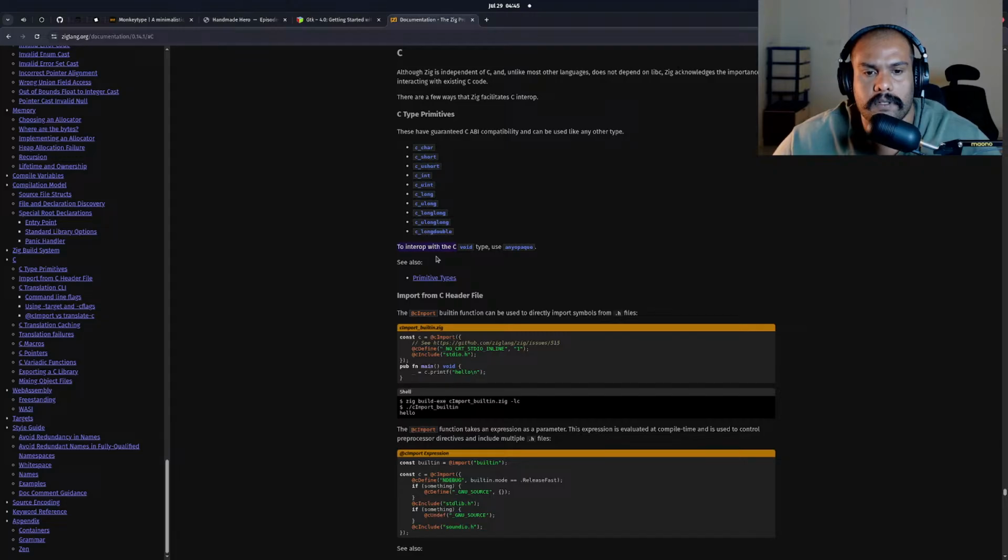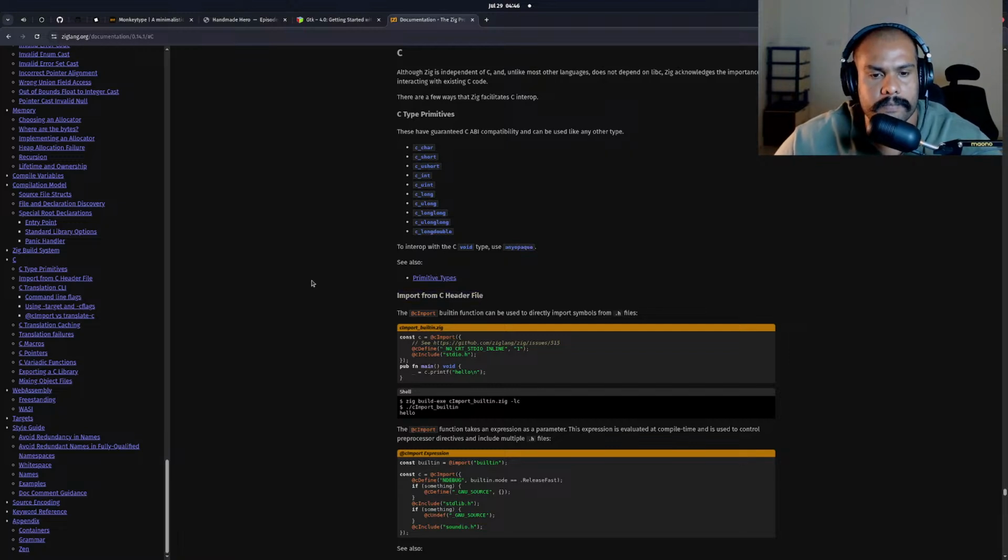To interop with the C void type, use anyopaque. Oh. See also primitive types. That's fine. Seen it many times now.